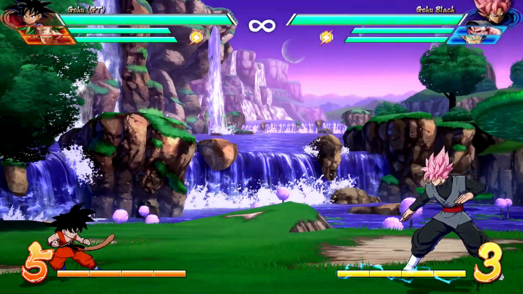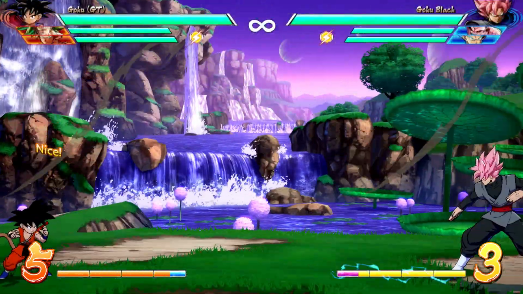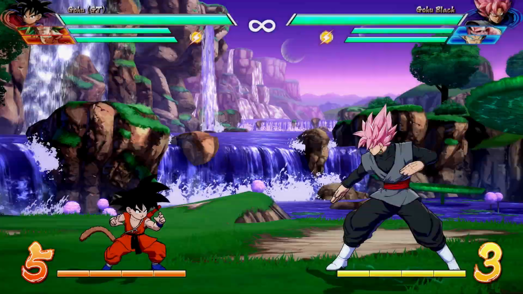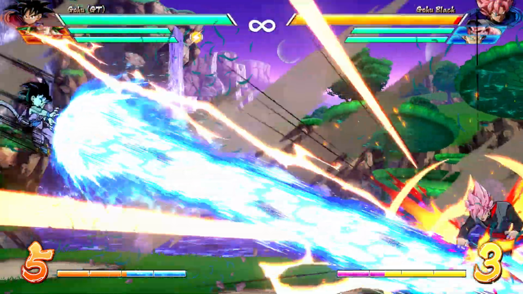So if you hold the button, he'll actually run forward with it, and whenever you release the button is when he'll just stop and release the Kamehameha. You can also move backwards with it, as you can see there. So you can find some value in just holding onto it just a little bit and just seeing what's going to happen. Now, the air version as well.